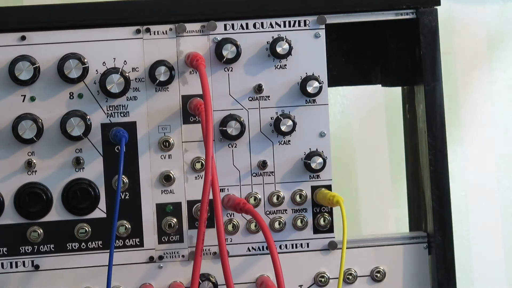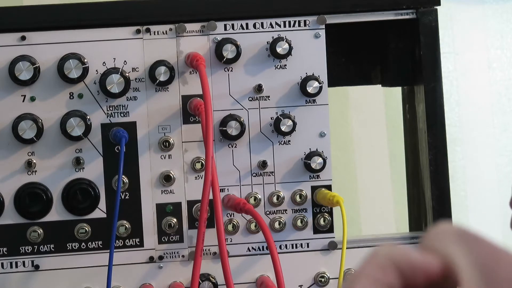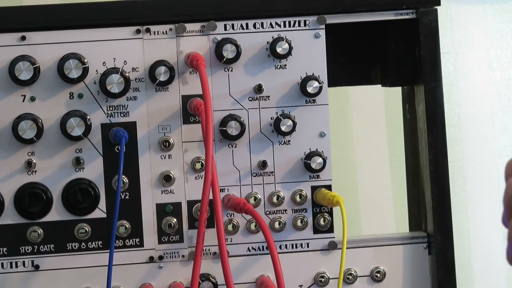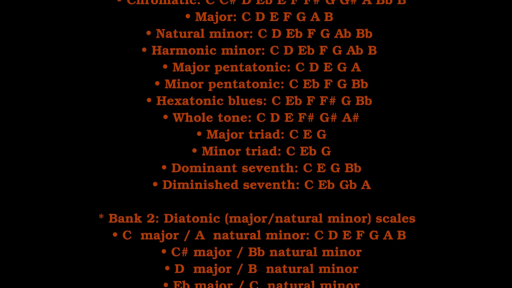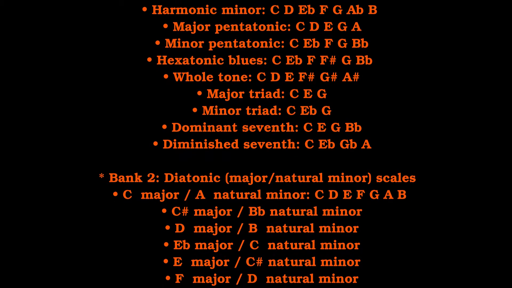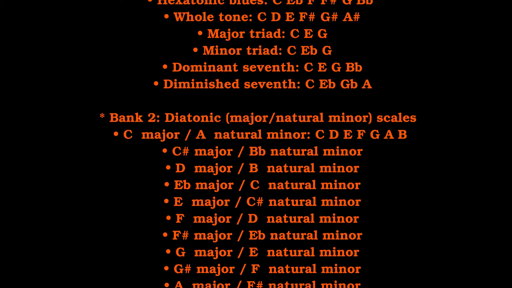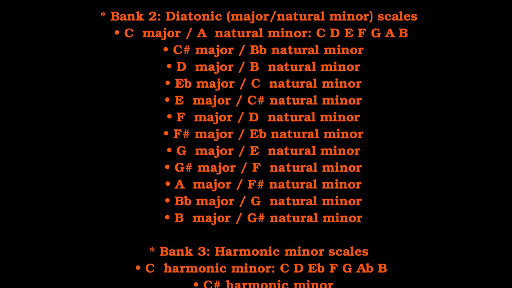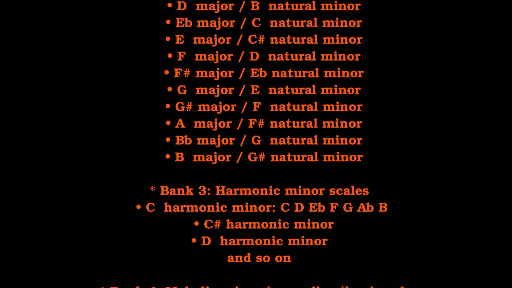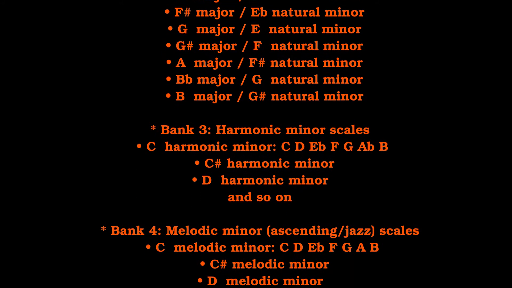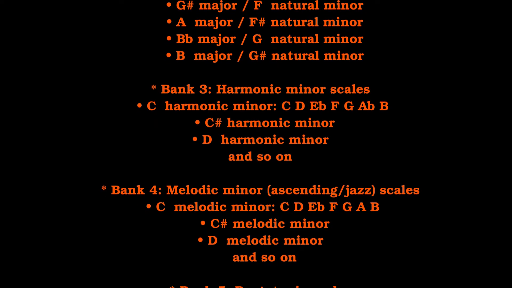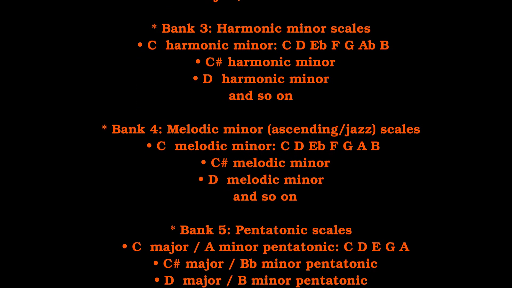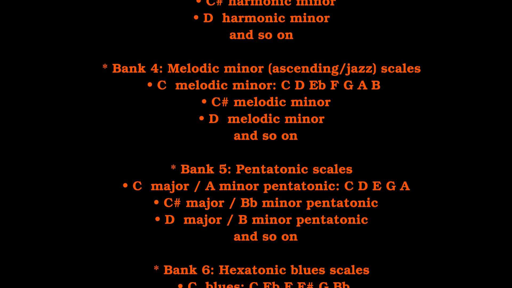So that uses things up, and we haven't even gotten into some of the more esoteric sorts of scales that you might be into. So really, banks 2 through 5, each bank is one type of scale. And then within each type, you've got 12 different versions corresponding to 12 starting pitches for each scale. So that gives you 5 different types of scales, and for some people, maybe 5 types of scales are enough. For other people, maybe not.